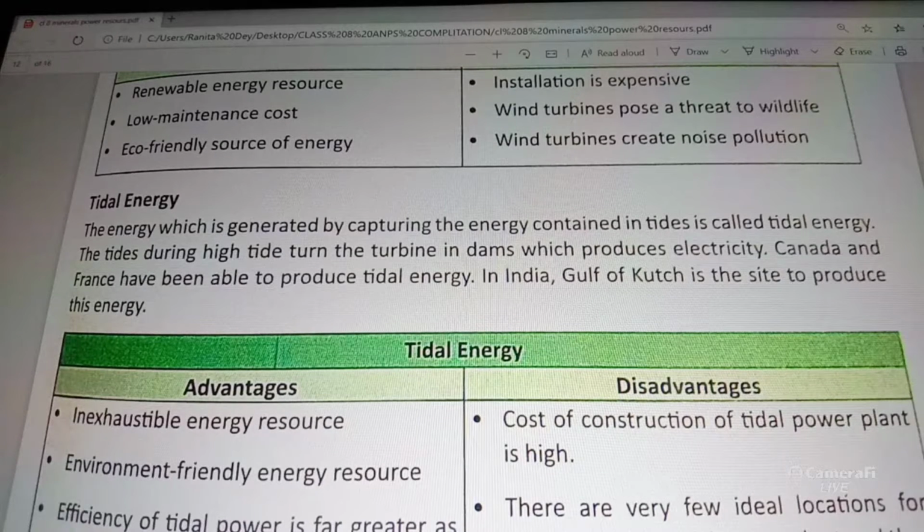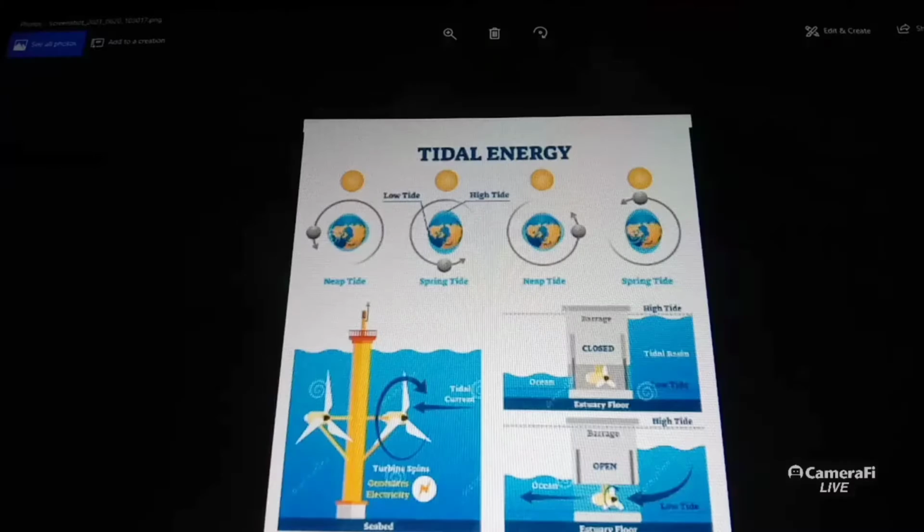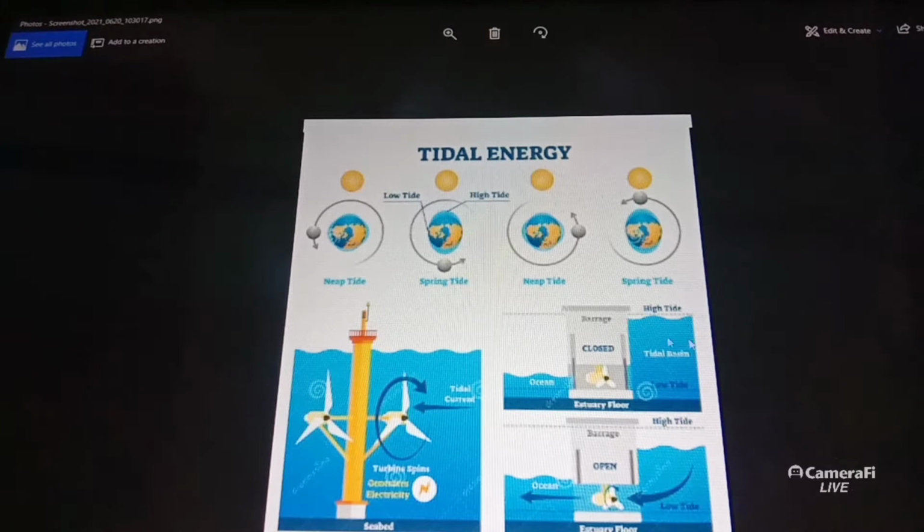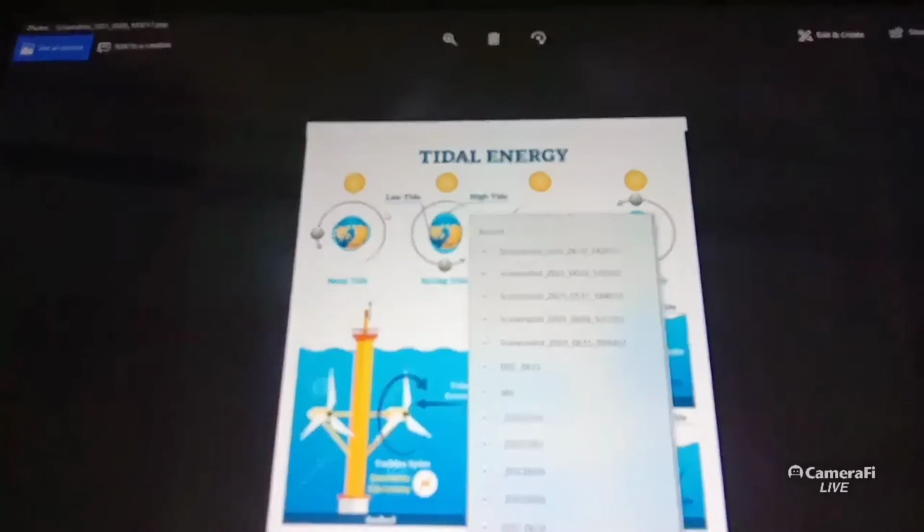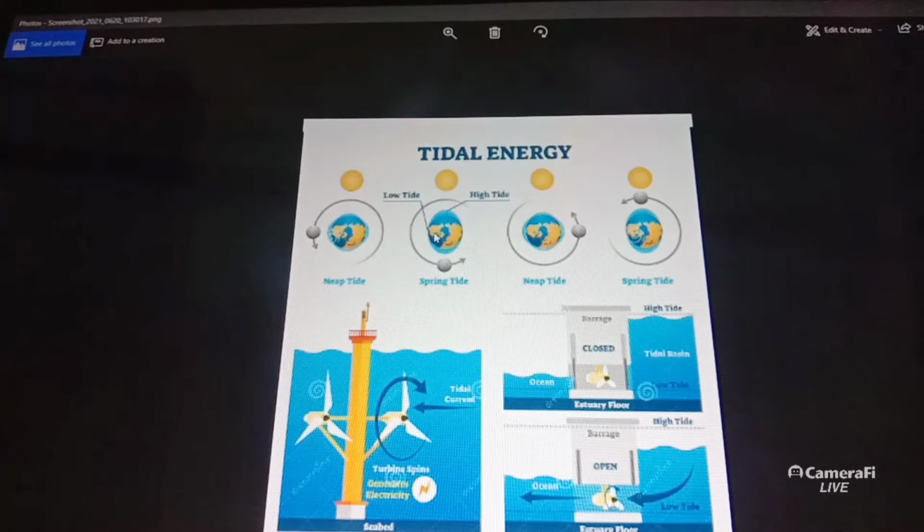Now before getting to know this, we have to move on to the image, to see how it basically works. You can see from that particular area, students, these are the tide divisions, right? We all know that as per the rotational period of the earth and moon, neap tide, spring tide, high tide and low tides happen, and beyond this there is one turbine spin, and one electrical pole is also generated under the ocean surface, and it has two electrical turbine spins. Whenever tide or tidal currents hit, this turbine's area moves speedily and it produces static energy, and goes through the area above.